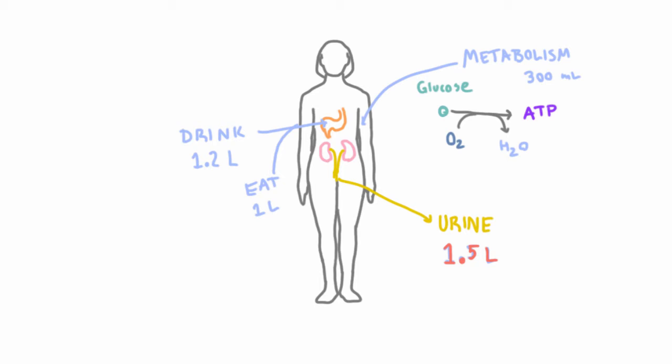And the second biggest loss actually happens through evaporation. And actually the main place where you lose water through evaporation is what I'm drawing here. It's actually your lungs. You breathe air in and out all the time to your lungs and your lungs are coated with moisture. So every time you breathe air in, that moisture evaporates into the air you're breathing. And then when you breathe it out, you lose that moisture. And so through evaporation, you can lose quite a bit actually, up to 700 milliliters of water.